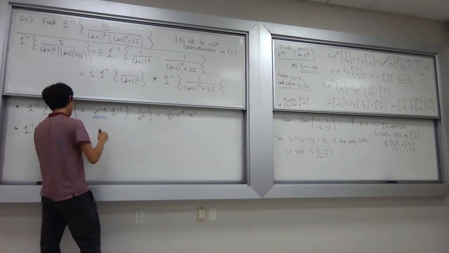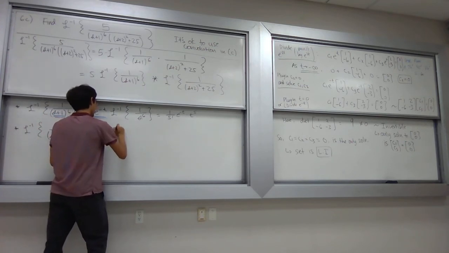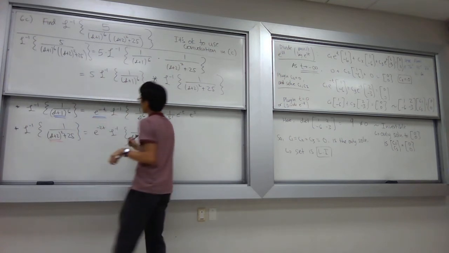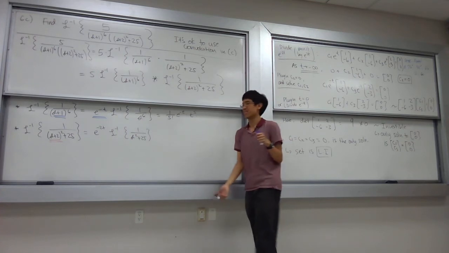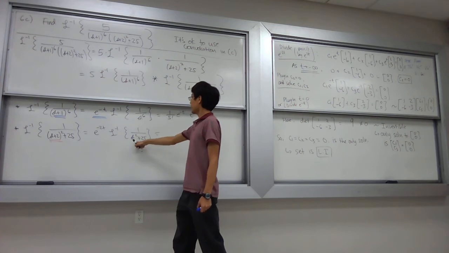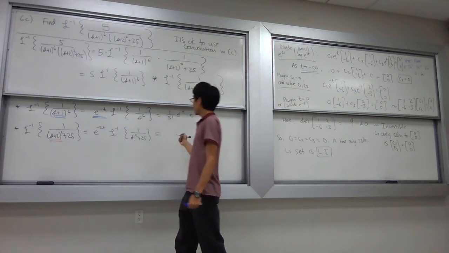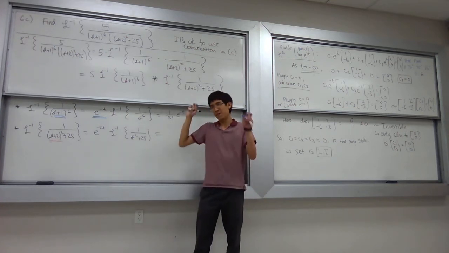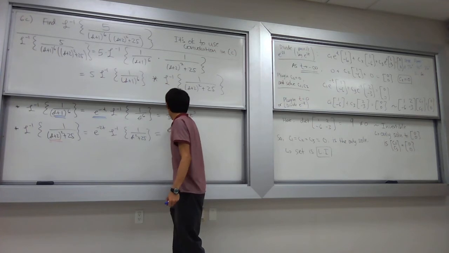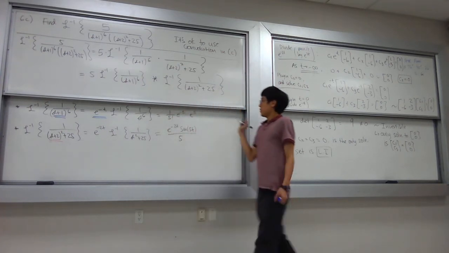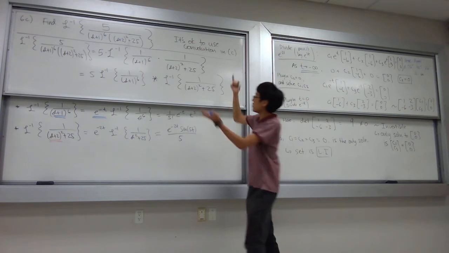Yeah, negative 2t, and then the inverse transform of just without the shift, which is just 1 over s squared plus 25. Now you can see, if you kept the 5 with this term, that would be perfect, right? But we didn't. That's okay. What does this inverse transform to? Sine of 5t, and then we have to divide by 5, the omega. So we have e to the negative 2t sine 5t divided by 5. Right. And now put it all together.